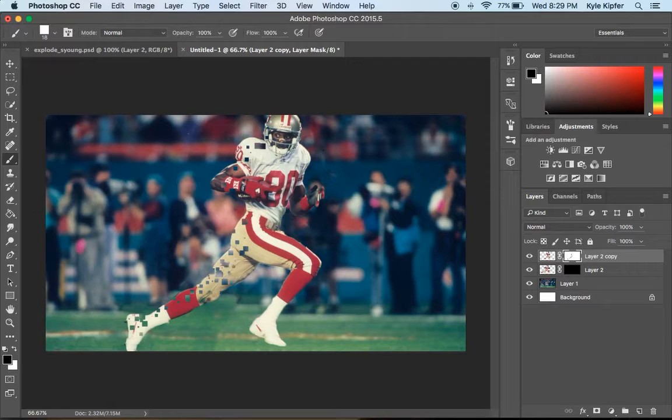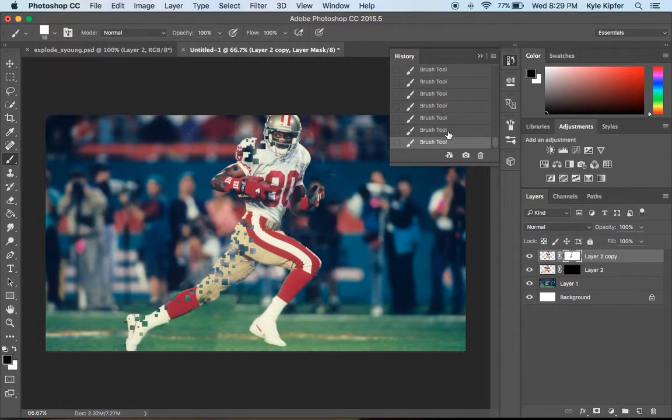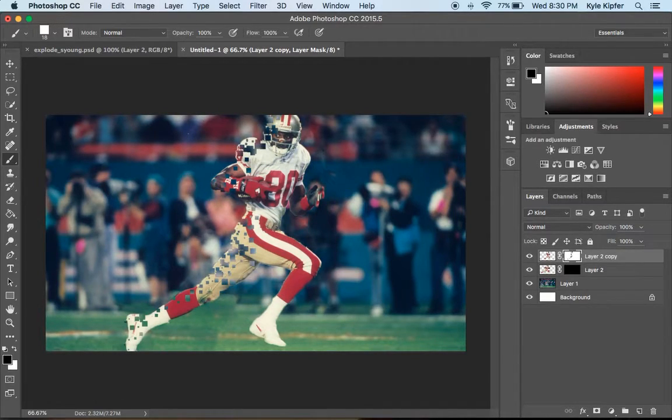Now you can click and drag to kind of get a bit of a scattered brush effect, but be careful about that. It's very sensitive, okay, and so you might not want to do that too much. So you might want to undo or go back in your history if that erases a little bit too much for you. Okay, so you can click once at a time though as well, and I find that that works well for most of your spots, and maybe in some larger spots you click and drag it. Okay, cool. So that's pretty good. Got that broken up there.